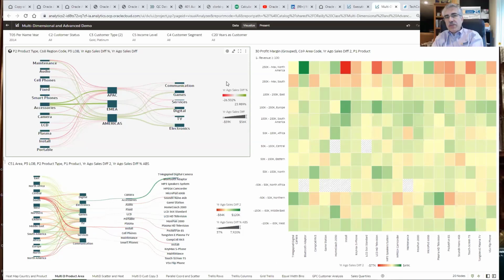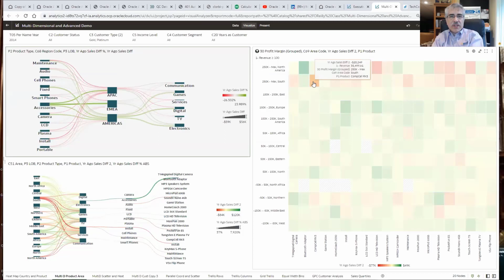I'll also point out that I think they added it about a year ago or so in the product, the ability to have tooltips on these. And when you hover over a given cell, for instance, you can control showing not only the difference that you're actually presenting, but you can add additional values. So if this is changed from year ago, you could also show the discrete value in here as a tooltip when you hover over, if that's something people want to look up.